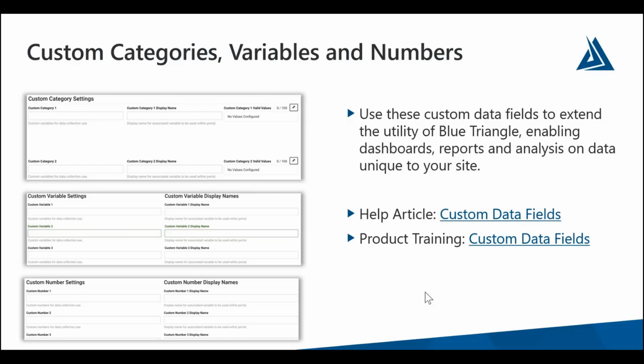There's a variety of use cases, but it really helps you get the most out of Blue Triangle's analytics, and it tailors the analytics to your specific site and your specific data. All right, and there's a help article and a product training here for custom data fields as well.